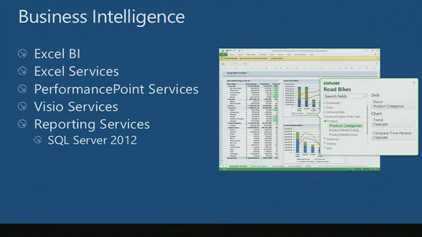So from a business intelligence perspective, we've got Excel BI. Okay? This is where we're starting to use the Excel tools to do our analysis of the information that we've got out there. So we can do instant analysis using the in-memory BI engine. We can use the Power View add-on to provide additional abilities. Excel Services has also been ramped up, so we can now use Excel Services to do some additional things, such as improved data exploration, field lists and field wells support, etc.